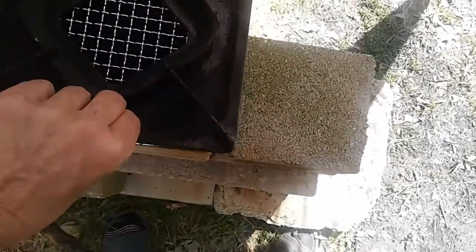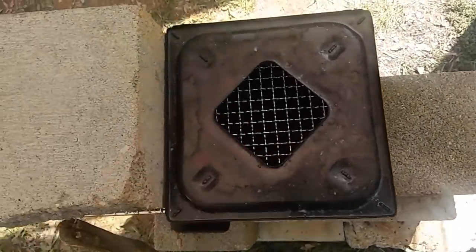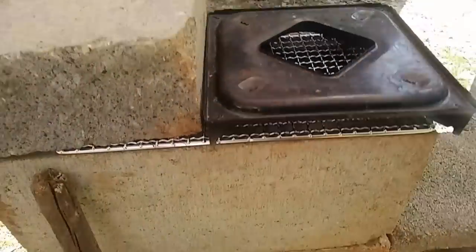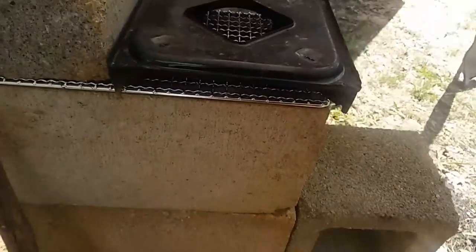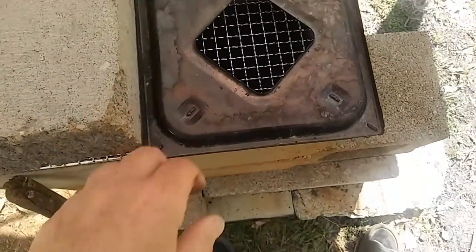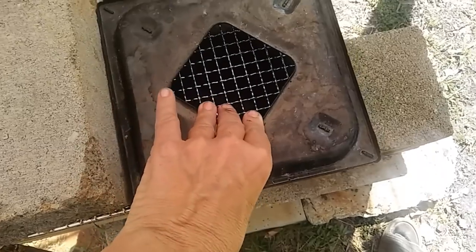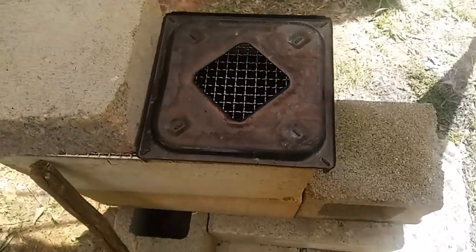But this actually, those little things right there, they fit over the cinder block and then it won't move. And it gives it plenty of space underneath. There's air movement underneath of there, so that'll work just great. In fact, what I'll do if I'm cooking something, I'll probably remove the grill and put this over it because it just fits right perfectly over.